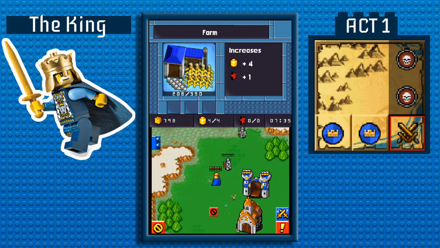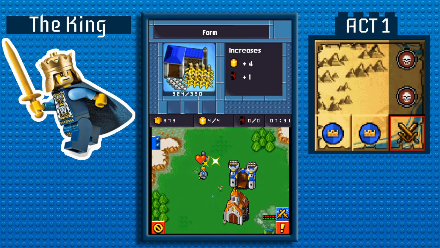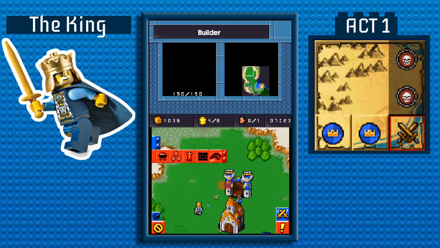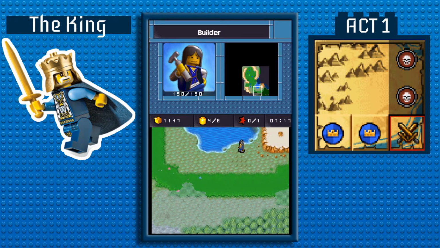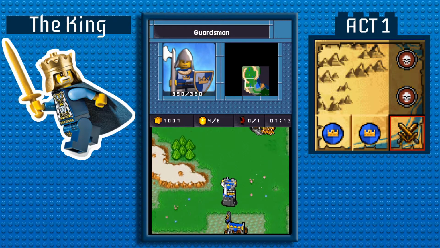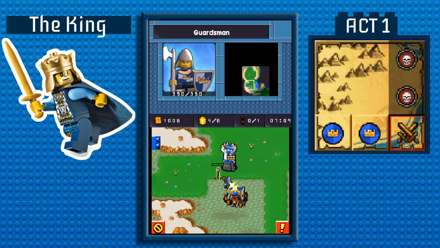Alright, so now we are still defending the castle. I want to build a turret up here. Or not a turret, but a tower, so that I don't have to always send my king up there. So yeah, now I'm building a turret. Not a turret, a tower, my bad. And I have no idea why my guardsman was all the way down there for some reason, but I'm gonna send him to defend down there.